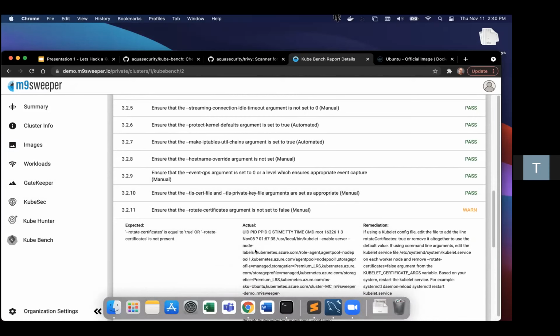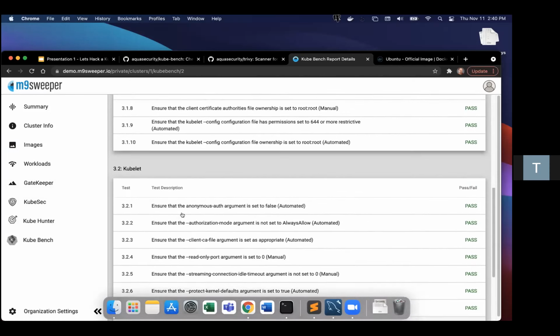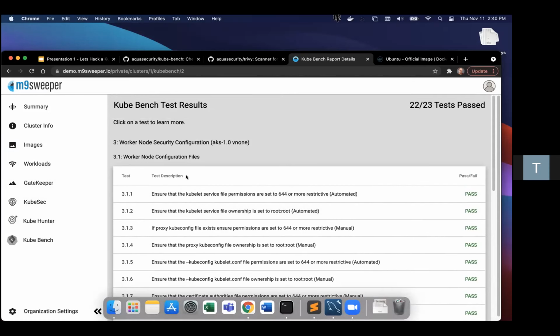So it's wanting me to rotate my encryption certificates. Now it's worth noting that in this case, if you use an off-the-shelf tool like Google Kubernetes Engine, Elastic Kubernetes Service, or Azure Kubernetes Service, or there's one that is used on premise a lot, but you could use Rancher too, right? If you use any of these tools, sometimes they don't give you access to fully audit them.